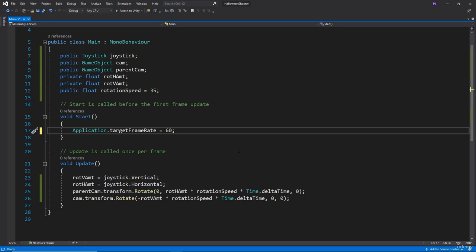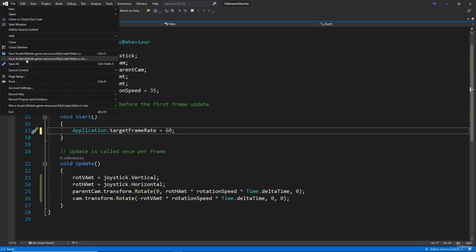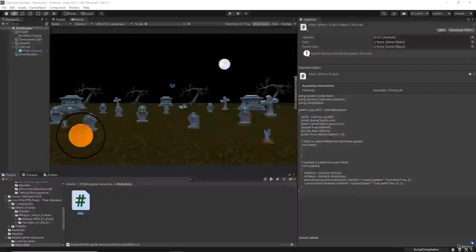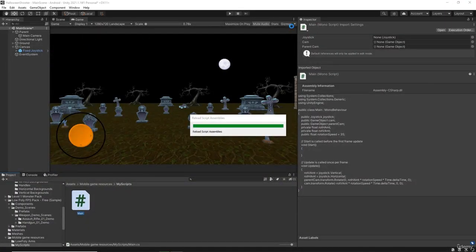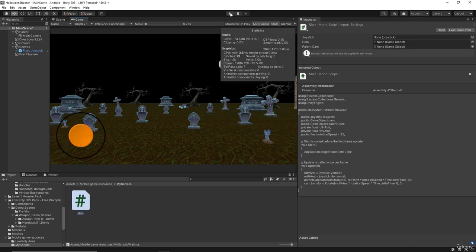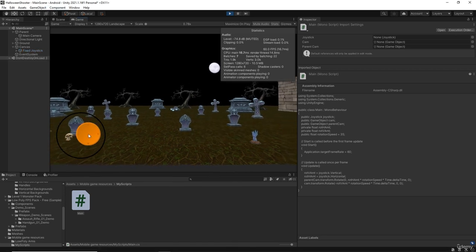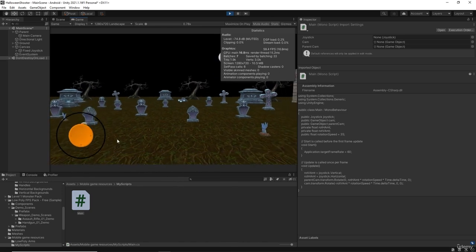If you try and get it to run at around 1000 frames per second, there's a pretty good chance it's going to heat up and just instantly kill your frames per second, and they'll be down at 1 or 2 almost immediately. 60 frames per second is achievable on most mobile devices. So if I press save now and then switch my stats back on and press play, you will notice these should now cap out at about 60. There we go. 59, it's getting as close as it can to 60, but it's not going above that.